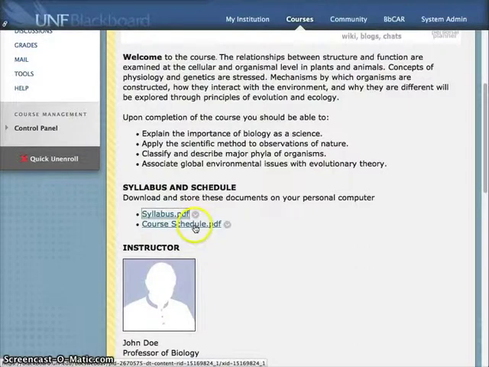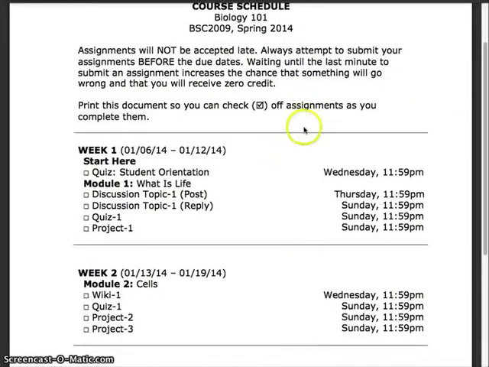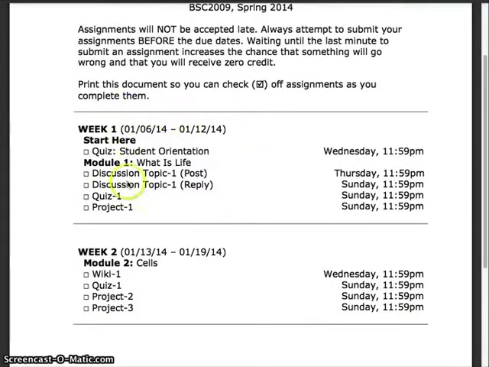And this is really another key component of the course template, is not only making sure that your overall course layout is consistent and that the navigation is simple, but also making sure that it's easy for students to understand what assignments are due and when. And so we provided a Word document, once again, that you can edit, that really all it does is display the assignments and when they're due. And so this is very easy for students to be able to figure out what assignments they need to turn in each module or each week, depending on how you organize it.